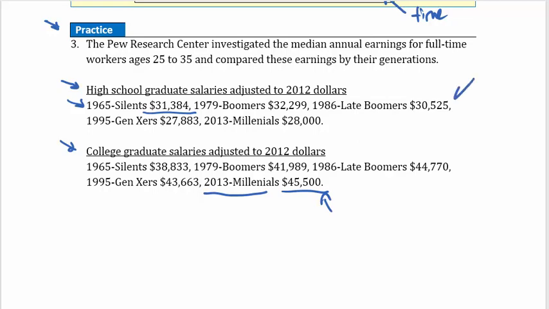This would be a good idea to take a picture of this data here with your phone. Here, I'll give you a little camera icon. Take a picture of that so that you're not flipping back and forth between trying to find the data piece and then putting it on the graph. If you take a picture of that with your phone, you can just look at your phone and have the data right there in front of you while you're trying to make this graph.